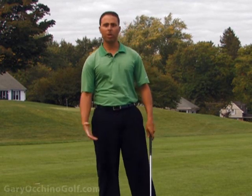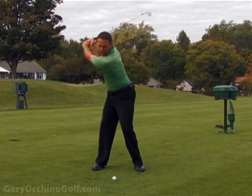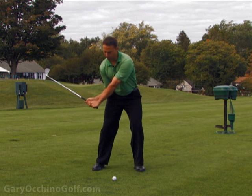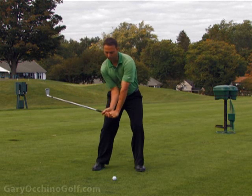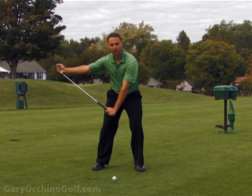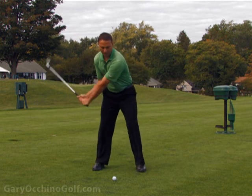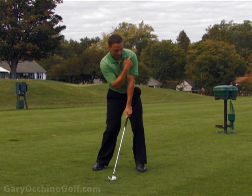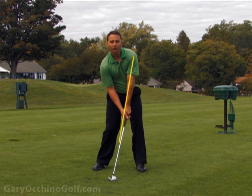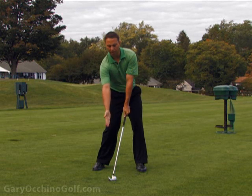If we freeze and break down the impact position, we're going to show you each body part and how it has to be positioned. I'm going to swing the club down — most importantly, notice the handle of the golf club where my hands are. The hands are forward, the club head is back, and the hands are leading into the impact zone. When I get into impact, the club will look like this with the hands in front. You can see that the left arm and the club are in one straight line, with the handle about four to six inches in front of the club head.